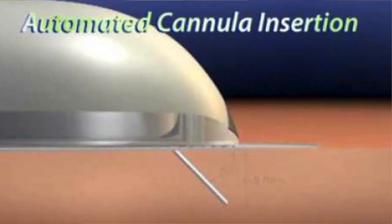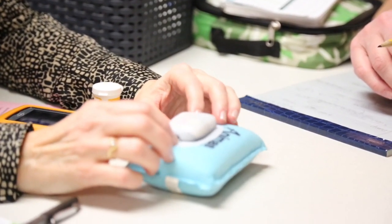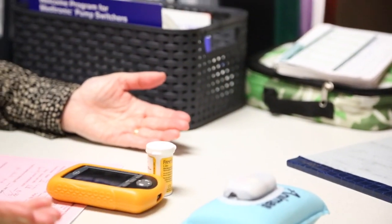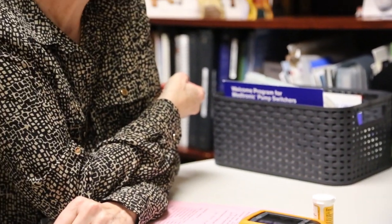Can you see that little cannula in there? It's a little blue line. See a little blue line in that window? Yes. And that's what delivers insulin. And that's a pretty important part of this whole thing. Wow. But the needle itself goes in and out. When you give yourself an injection now, the needle goes in, and how long do you keep it in place? Seconds. You keep it in place for a count of 10. With this, the needle putting the cannula in is not in that long. It just goes boom, boom.